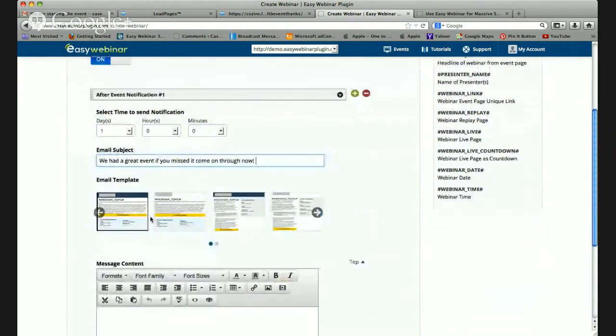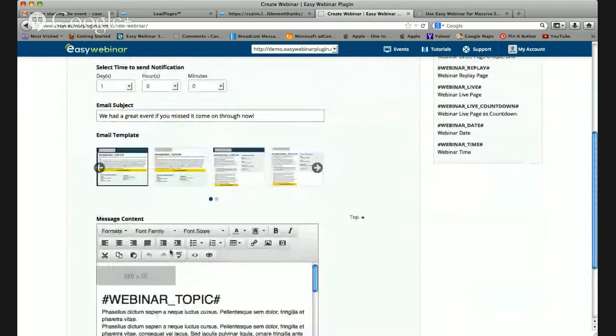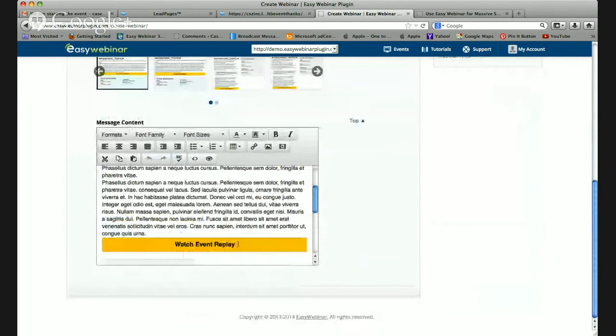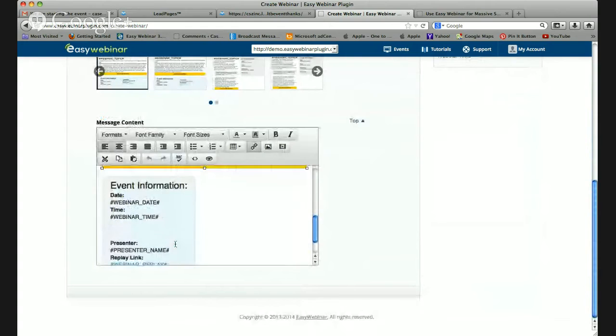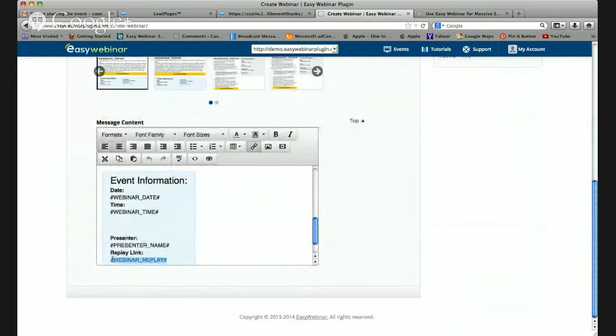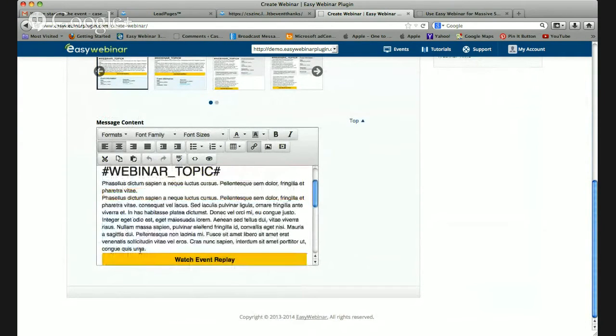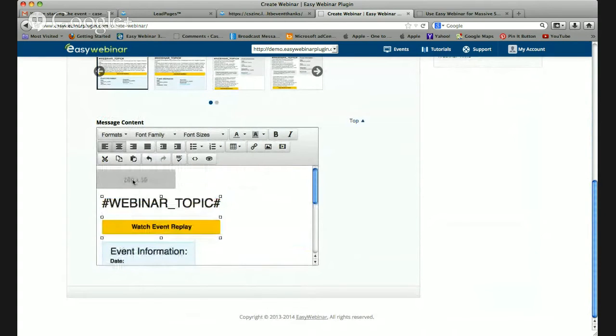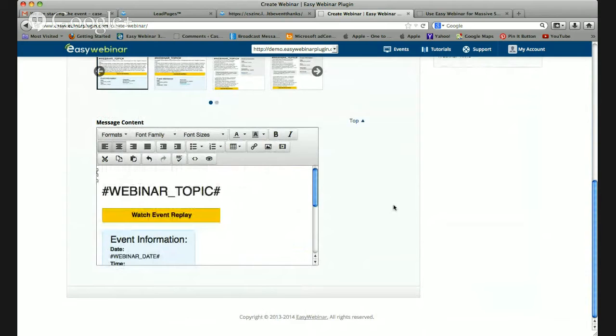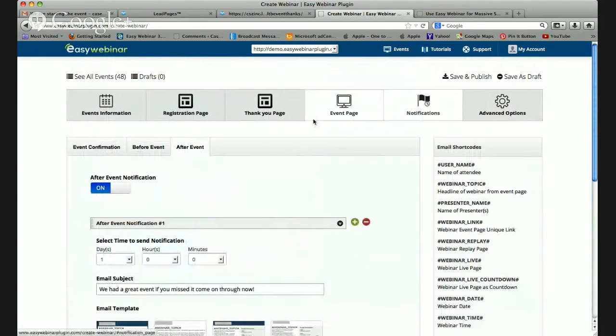Okay? And then these templates, roll them in, and it'll show the event replay here. So you don't have to add in the short links. It automatically does for the replay. You just got to take this stuff out, right? And remove that, and you're good to go. Okay, and really that's what you do here.